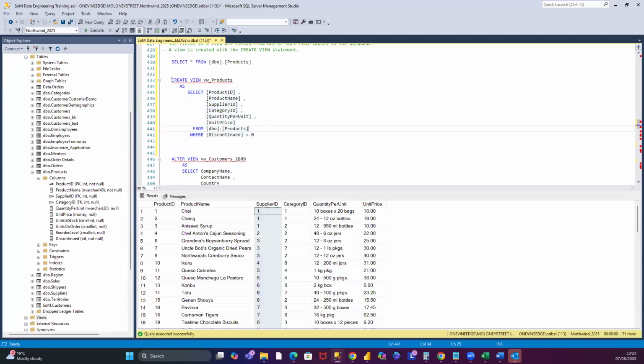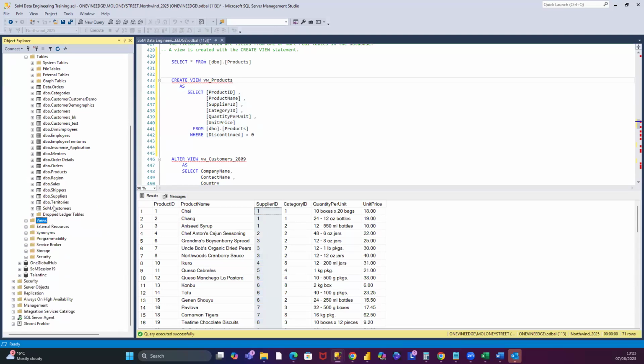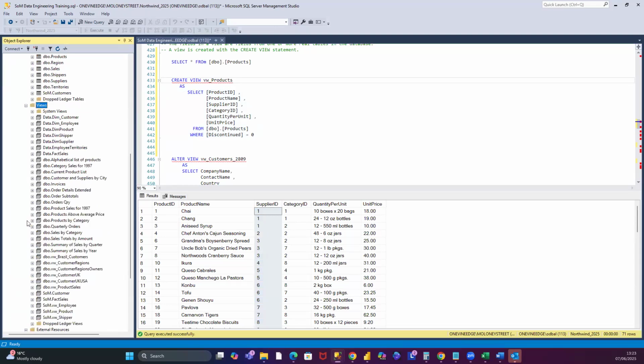So it says here, create this. If I come in here, let me just check. I don't have a view with that name already. Okay, I don't think so.